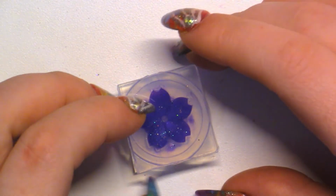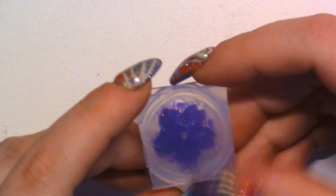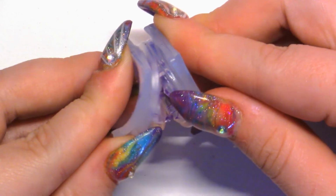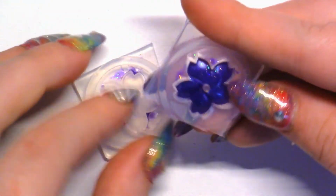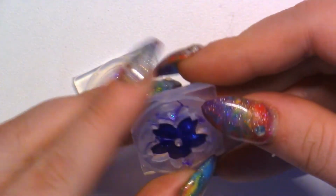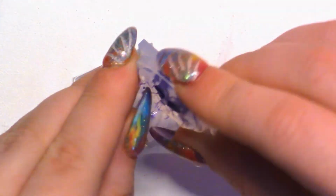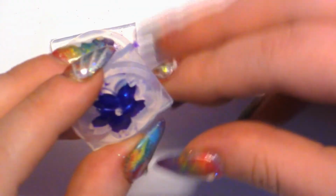Here we go. All right, so we're back to the flower, and as you can see, it actually cured very beautifully. I'll show you the back and the front. It did spill a little, but that's okay because I'm going to use my nail tool to clean this out. So you're just going to peel it apart, kind of clean up some of the gunk off the side first. For all the molds I've used, it helps to clean it first before pulling it out because it's easier to break off versus having it in your hand.